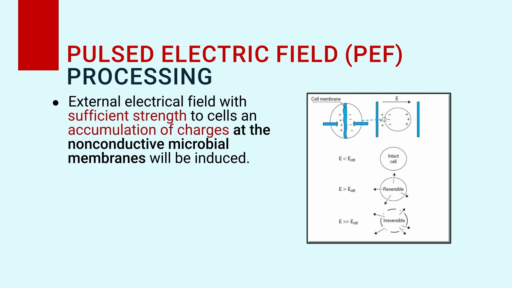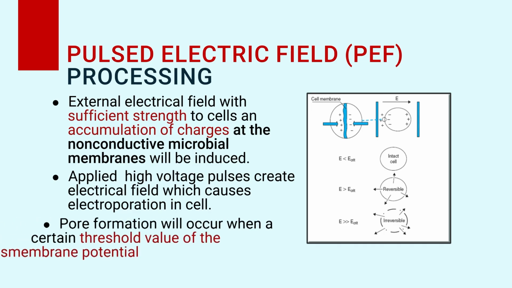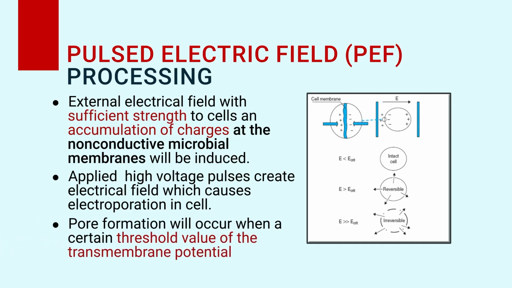And in this high external electric field, accumulation of charge will take place. Where will it take place? It will take place along the membrane. And with that, you see how the charge distribution is there when it is placed between electrodes. It means within the electrodes there is a high electric field. Particularly, if you see, there is a drag on the surface. So what is it causing? Depending on what value of electric field is there.